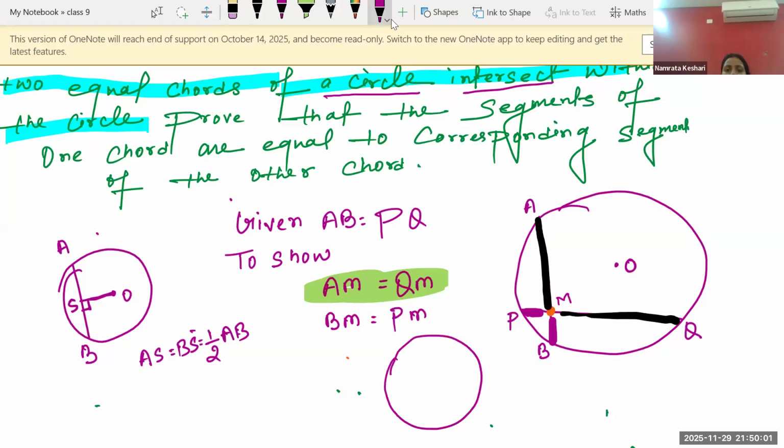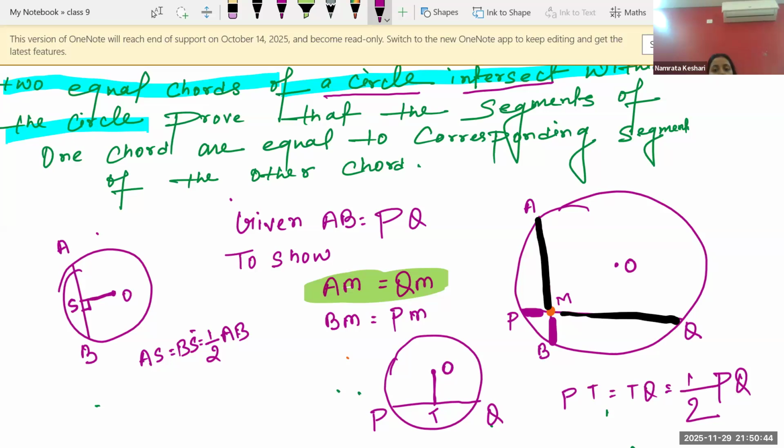We are having the same circle, another chord PQ, and on this chord also I am going to drop a perpendicular from the same center. In one circle, so many centers we will not have. So one center is there, that is O. From O, we are dropping a perpendicular on AB, and from the same O, we are going to drop a perpendicular on this PQ. And here also our chord PQ will get divided into two equal parts. That means PT is equal to half of PQ. Making sense? This much is clear to all of you.